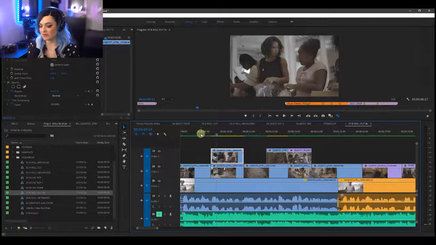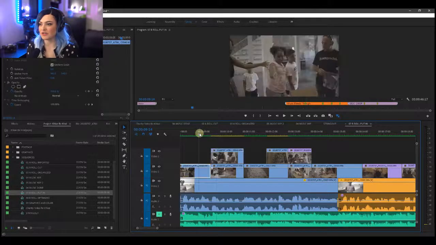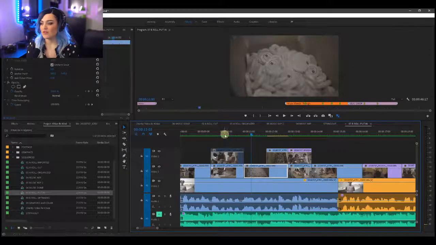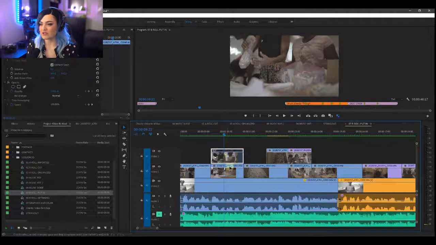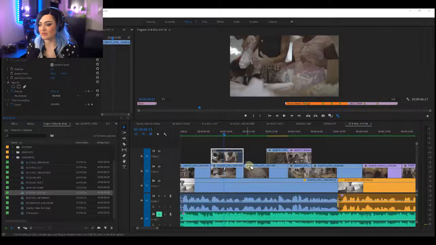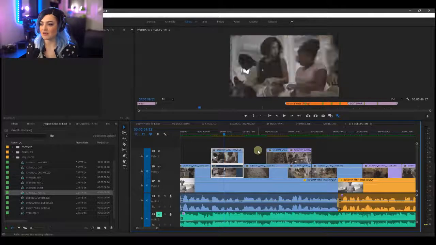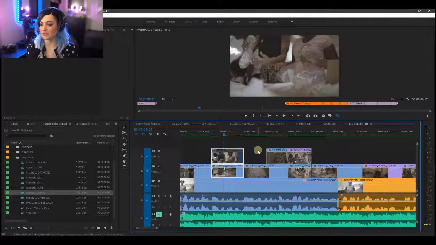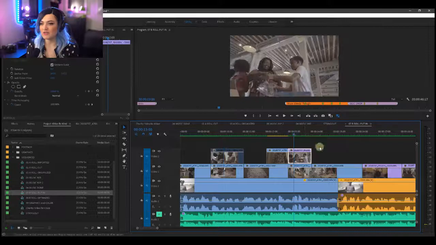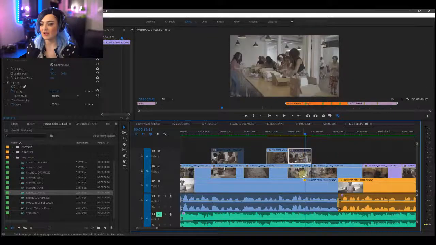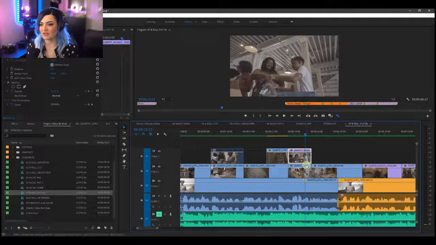So I'm just going to enable it by pressing Shift E, which is my shortcut. What if I wanted to enable the top clip, but disable the bottom clip at the same time? Then I would select both of them and I would do Shift E, and that would flip which one is enabled, which one is disabled. So pretty cool. Same thing here. If I didn't want the top one to show through, I'll just disable it. And now the bottom one is showing through instead.